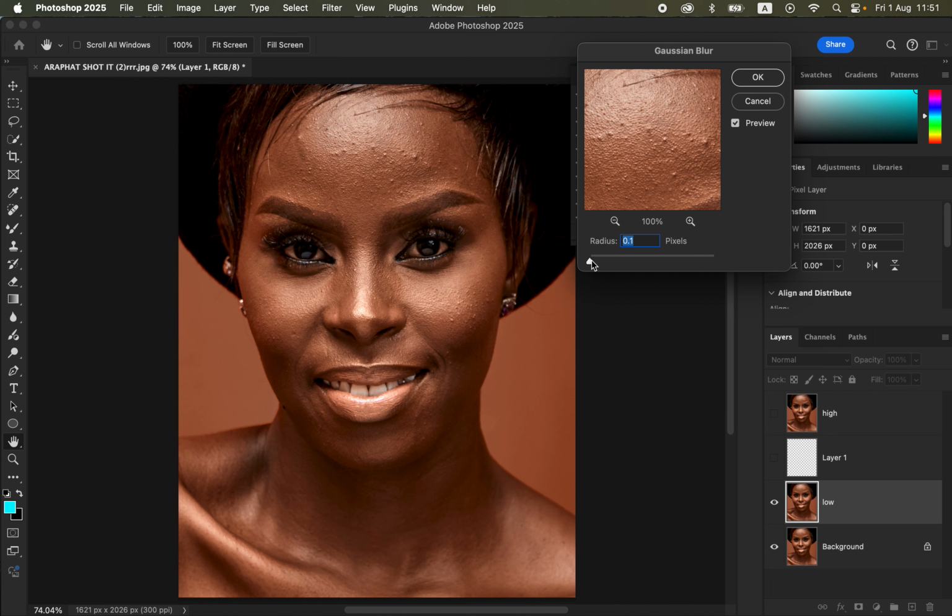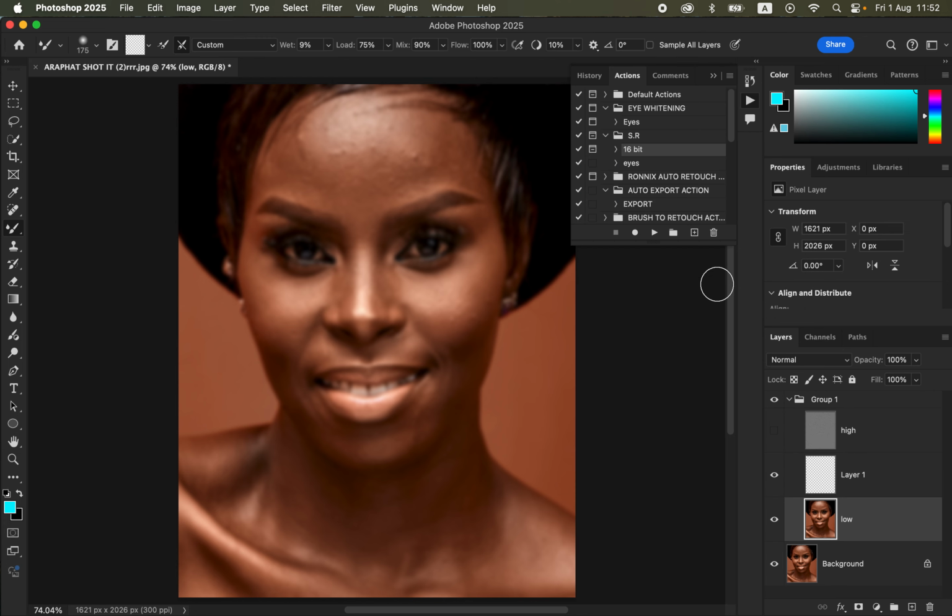Then the trick is to drag the slider up, stop clicking to see the effect on the texture, then click again and drag it up. Look at the texture, drag up. Look at the texture. You have to stop at the point where the textures are just starting to get lost or disappear from the image. This is the right way to do this, and click OK.